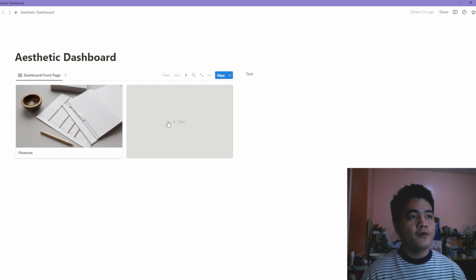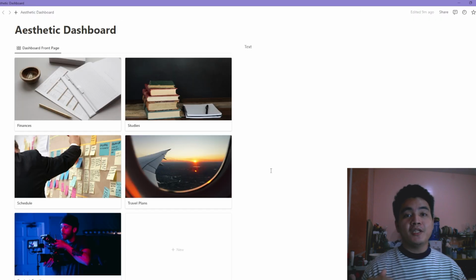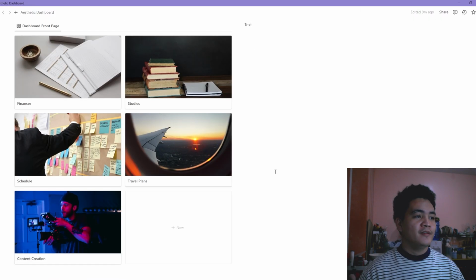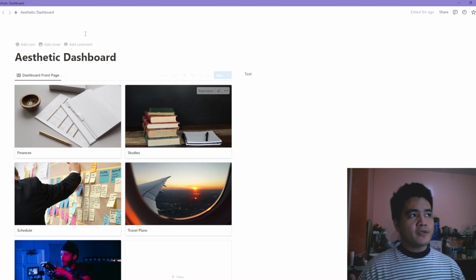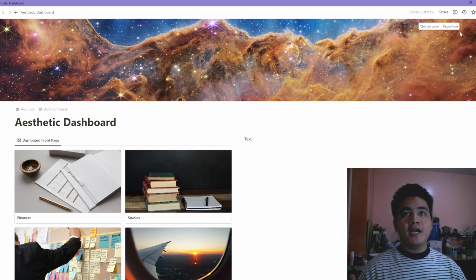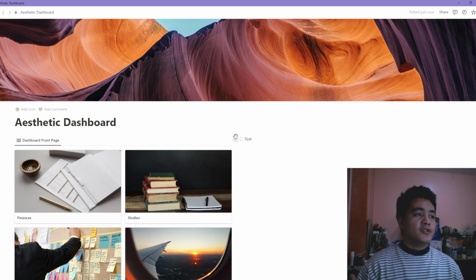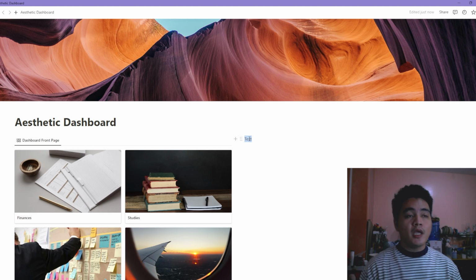And then just click new and add all the pages that you want. Now that we have filled out our dashboard, here it is. We can also add our cover for the main dashboard, and there you go. So next we're going to continue with the second column. The second column is the same as the to-do list that we did earlier with the minimalist. I don't really want to take this video too long because I'm going to be repeating myself at this point. So we're just gonna copy paste what we did on the minimalist dashboard into our aesthetic dashboard.